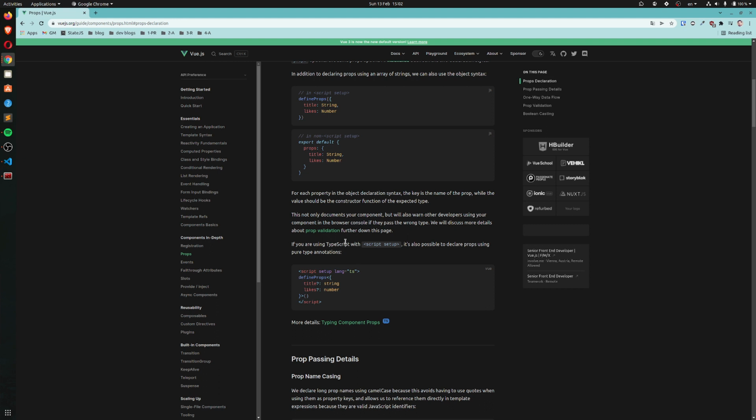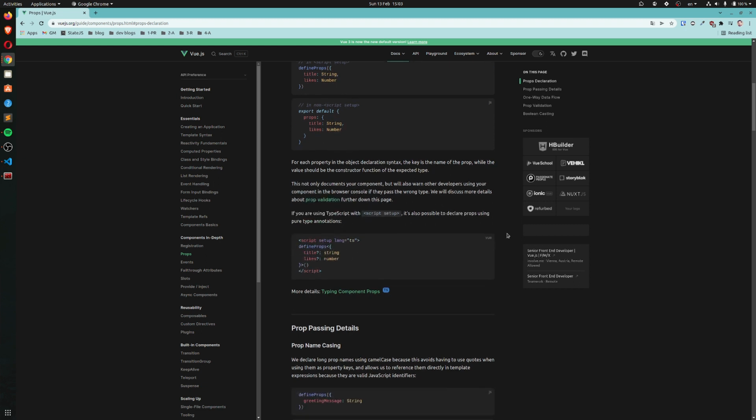If you are using TypeScript with script setup, it's also possible to declare props using pure type annotations. So we can use TypeScript like this, lang equals ts, and then, well, first of all, disclaimer, I don't know a lot about TypeScript, but what it's telling you is you can define props, you can add the type annotation for this function, and the type annotation is an object which kind of looks like this thing.